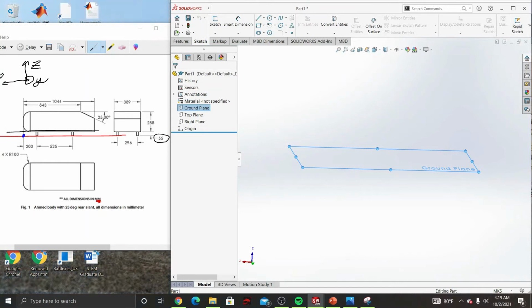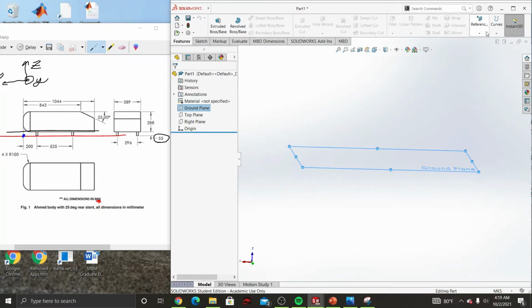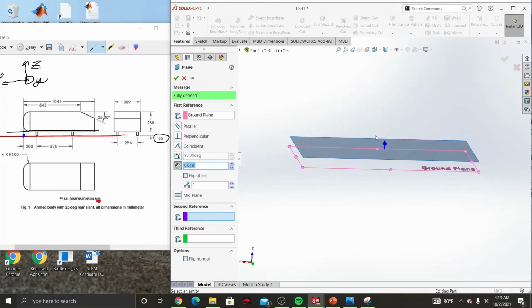And so we want to make our ride height plane now. So we're going to go into, I believe it is features, and then reference geometries, and then we click on plane. It already selected the ground plane as a reference, so that's pretty good.